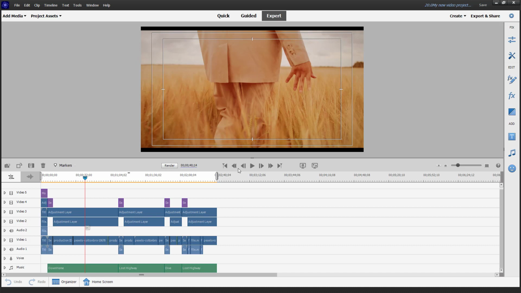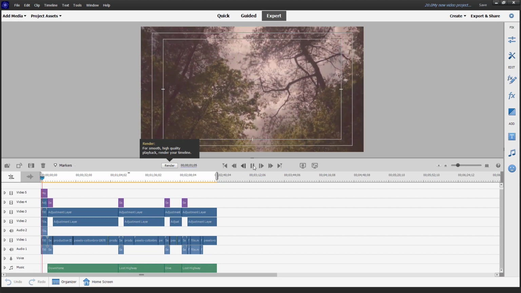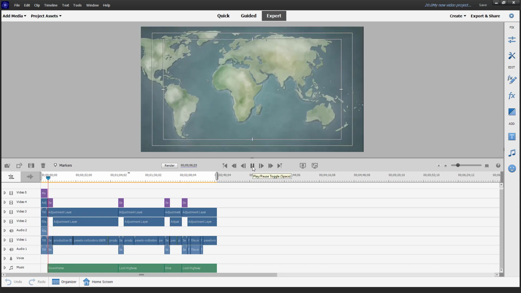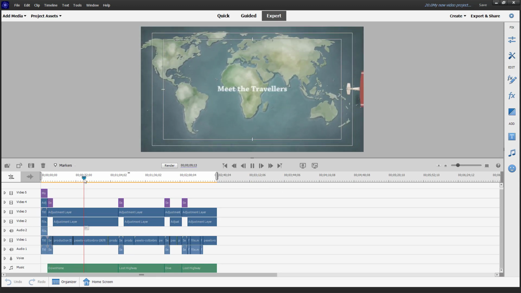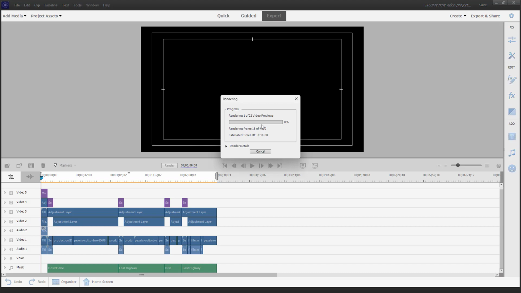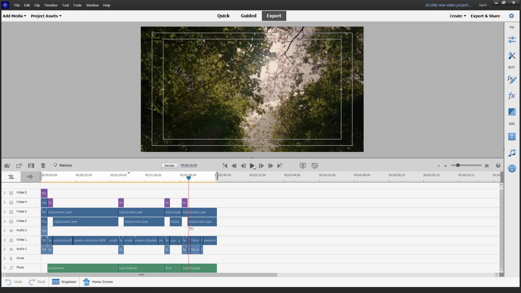But it does not play directly because it does render it out. You can see that it is not playing. Yeah, now it is playing. Okay, so it is heavy, so it's not playing right away. You do need to render it to make it smoother. If you were to render it, then it does take a bit of time, as you can see right here. But anyways, now you can change it out according to how you want.